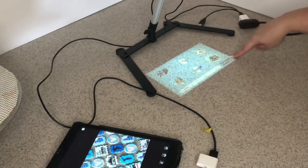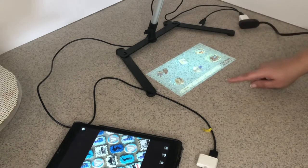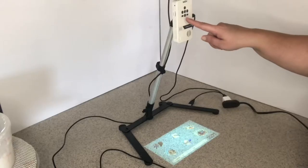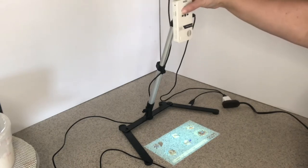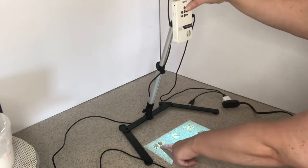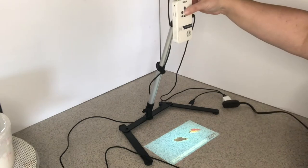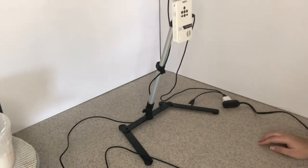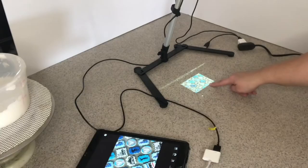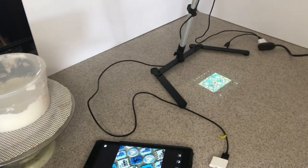All right, so here's our little menu, you can see. Using the buttons on the PICO, there are arrows there, left, right, up and down. So let's go ahead, take it to that and click enter. And another menu opens up. So pick the black cord, HDMI cable. All right, and here we are, we're all paired up. So here's the image on the iPad and you see it now on the table through our projector.